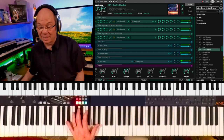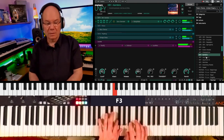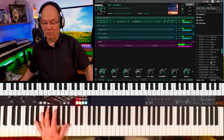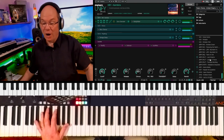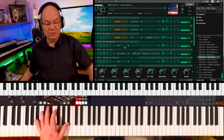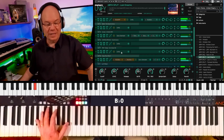That's fun. Let's see. Let's go to Cambira. Now let me go back through and see some of my, I didn't mark as many as I thought. Okay, yeah. So here's a BPM split, and this is one that John Limko put together called Lost Dreams. And just look at all of the things that are going on. We've got three layers that use blue ARP. We've got all of these Unify within Unify layers.